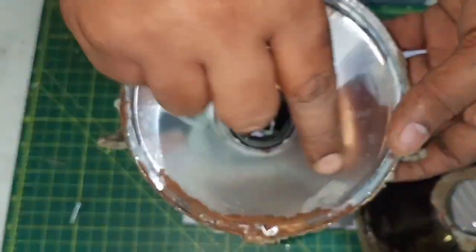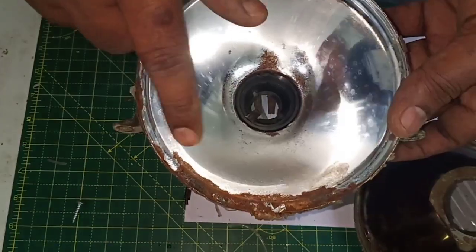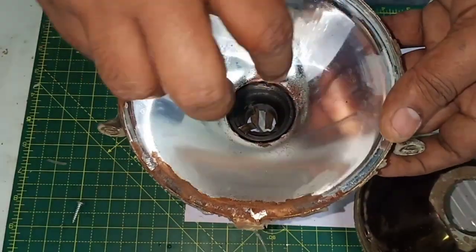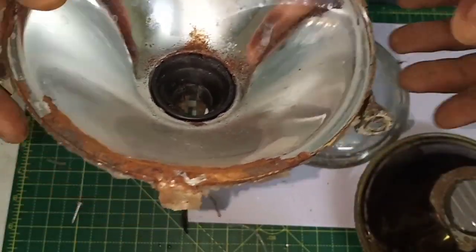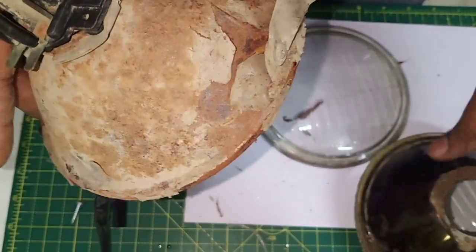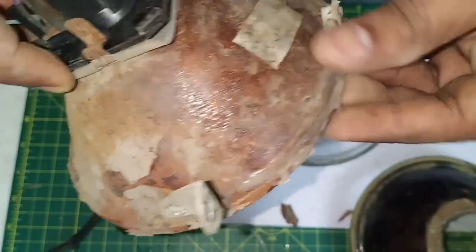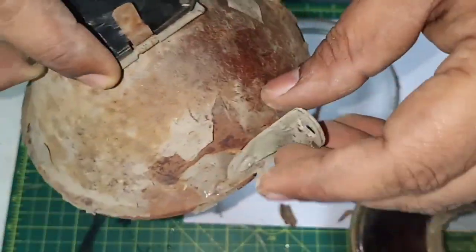And also, there is a really good quality chrome paint available in the market. So I'll simply be cleaning this particular area from here to here, and this zone, and then spray painting it with that particular coat. So that's what the plan is, and that's how you can decide what's original and what's duplicate. Also, the outer section will be cleaned and given a decent paint job too, as that would keep it rust free for a really long period of time.